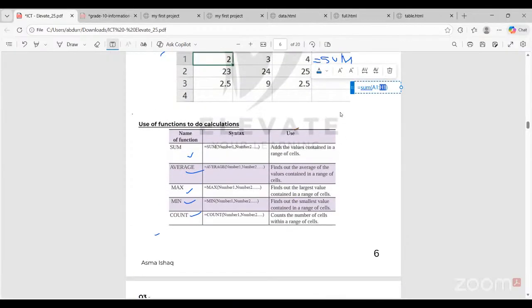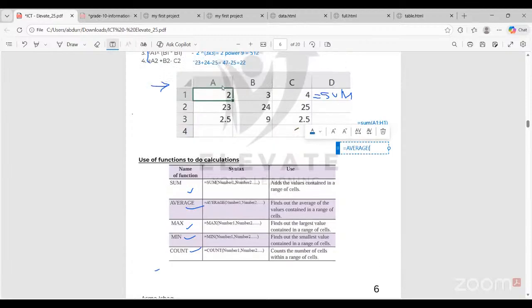Average is also similar to that. Average in a range of cells. If you want to find the average, same function, use the equal sign, but here you will use the word average, similar to the previous example. Now, if you're going to find the average for these values, what are you going to do? Same thing.